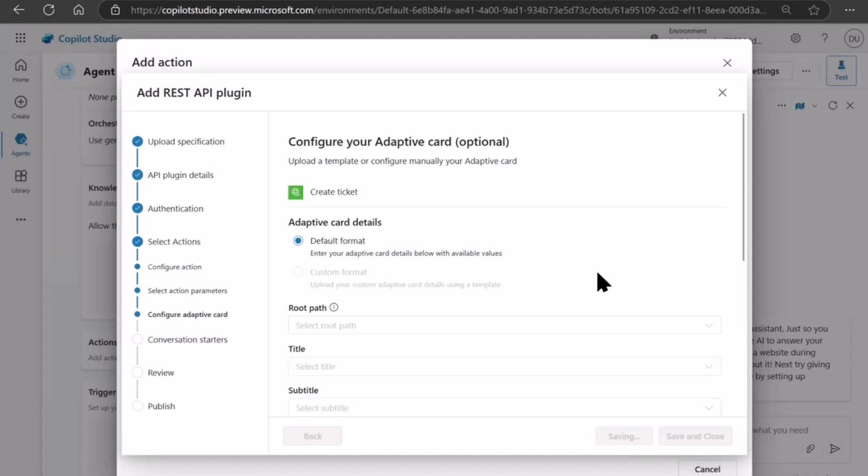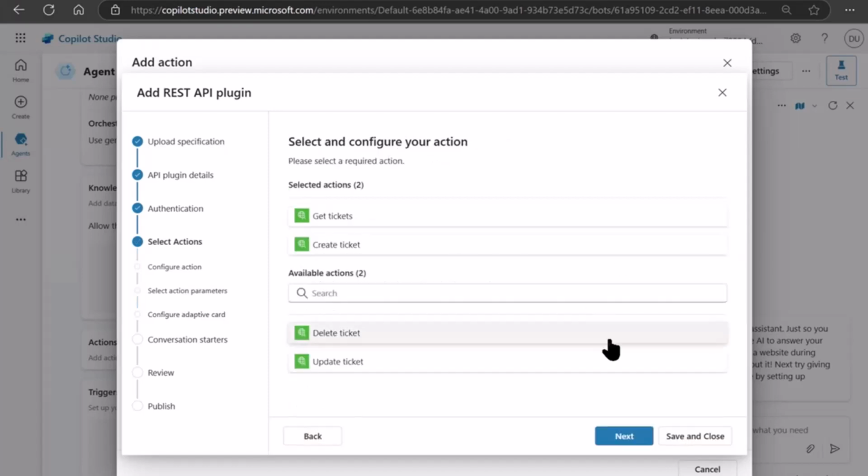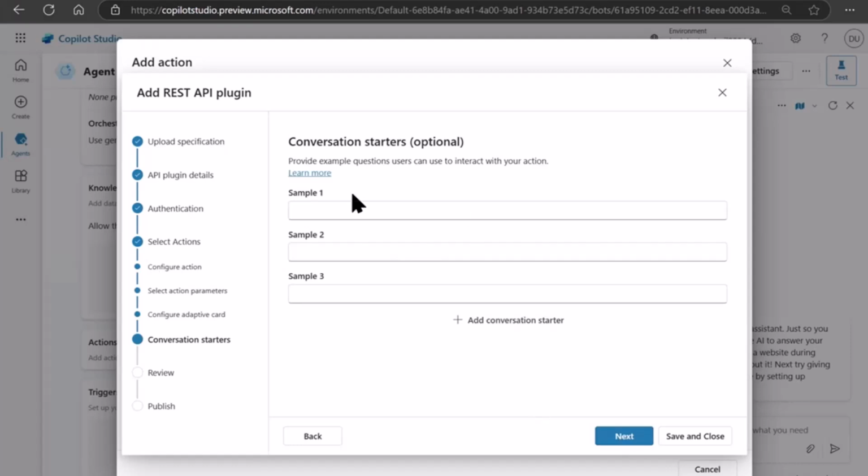Now, one other nice thing to note, as I mentioned, is you're picking which actions you want to use. As we get to this next page and it shows me the list, you can notice that I have options for update and delete also. If I don't configure update and delete, they can't use that feature. I don't want people to be able to delete tickets. I want them to create them and get them. I don't want delete and update as an option. So we won't choose those, and users can't use that within this system.